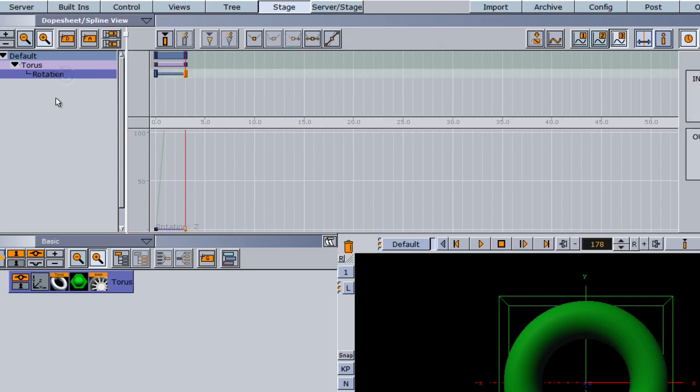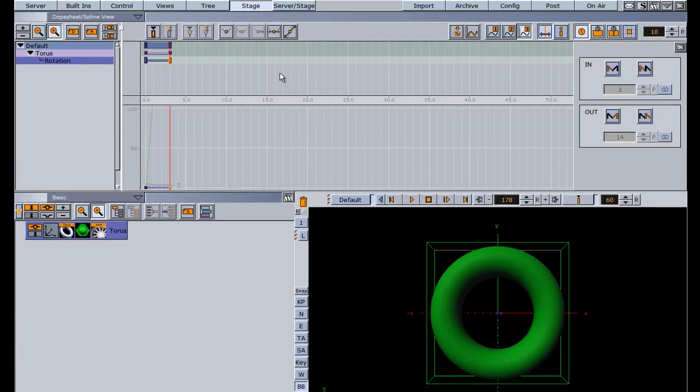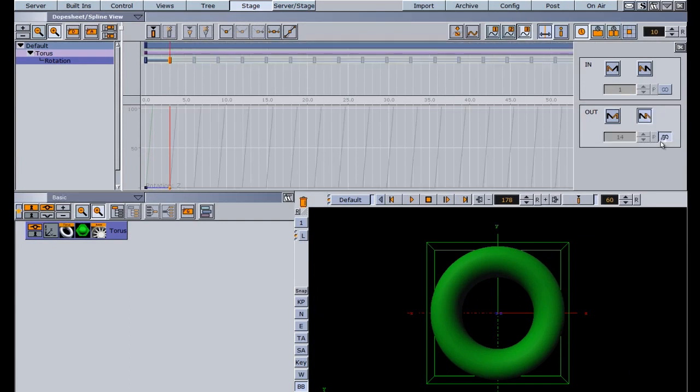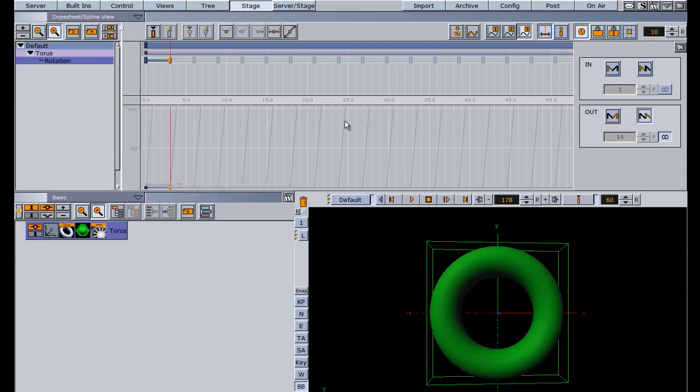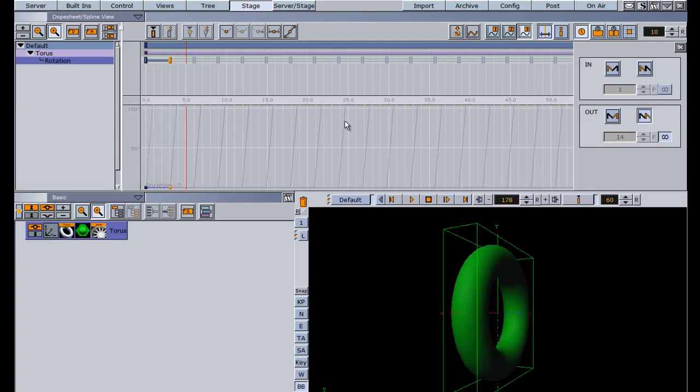So if I want to loop this, I'm going to click on our rotation word here in this left column, or click in between each keyframe on the blue bar. And when I do that, it opens up a new window on the right. So I'm going to click on our loop out, and I'm just going to hit infinity. And now it creates this extra line here with these stroked keyframes. And when I hit play, it's just going to continuously loop steady at a good loop point.